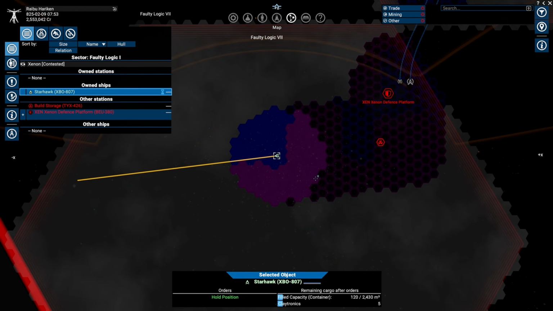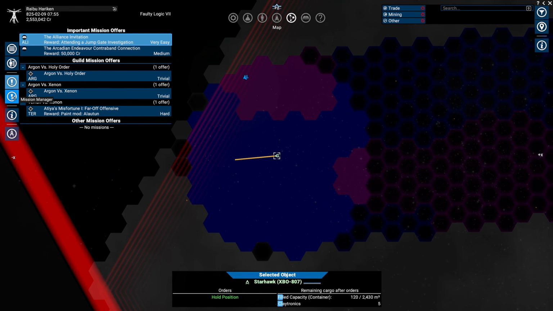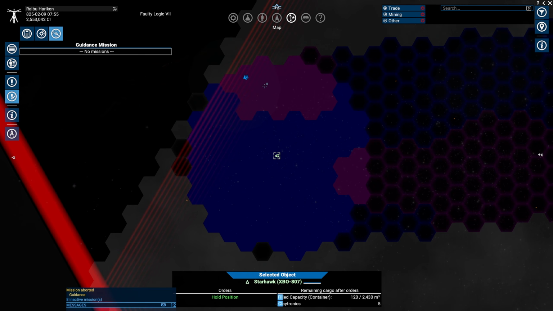Here's the guidance marker I set up. It's not 100% correct, but it's very, very close, as you'll see in a second. And there we have it, an Odysseus Vanguard ready to be claimed. I will emphasise I've been very lucky. I haven't been attacked while I've been in Xenon space.